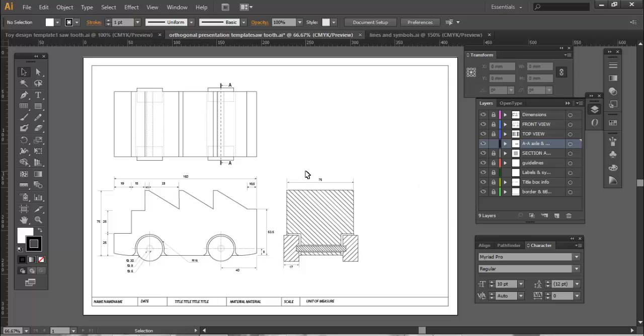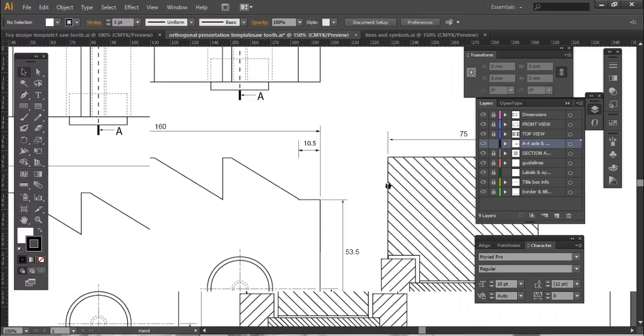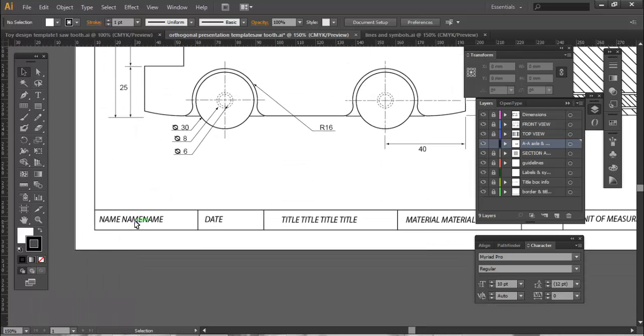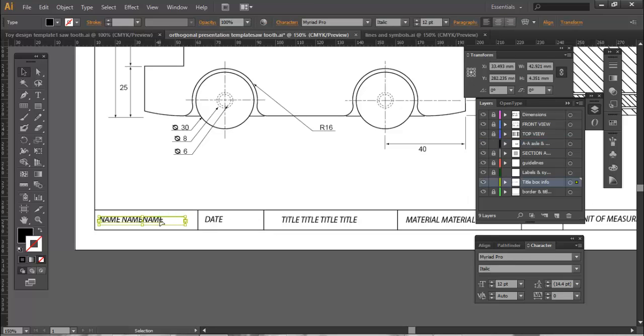Now all we're required to do is just title this appropriately. Get in close. Name. Double click. Of course, it won't work unless you actually unlock that layer, which reads title box info. There we go.